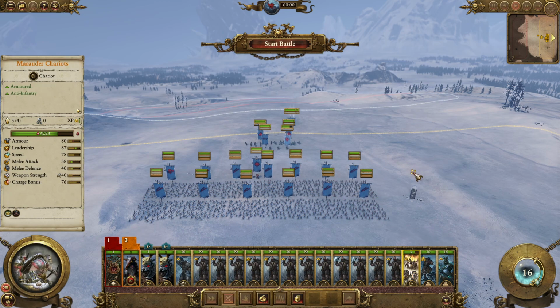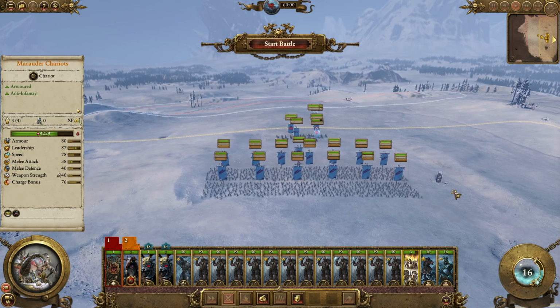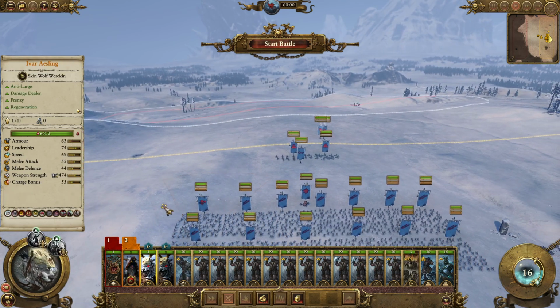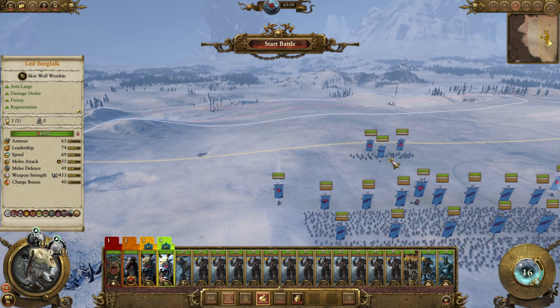Right, they have both missile cavalry and chariots, so I'm going to hold my own chariots back, I think, not try and get clever with micromanaging them. I think I'd rather just actually group my units.